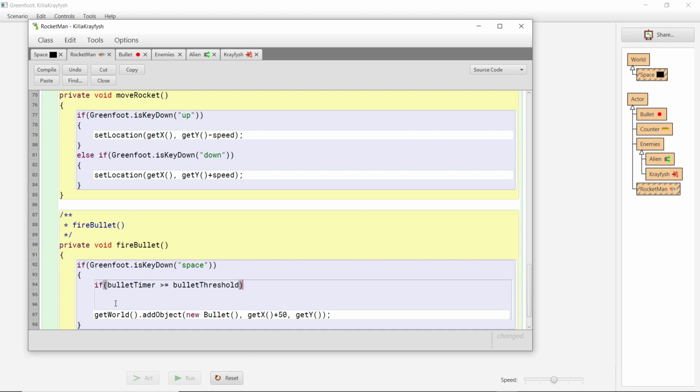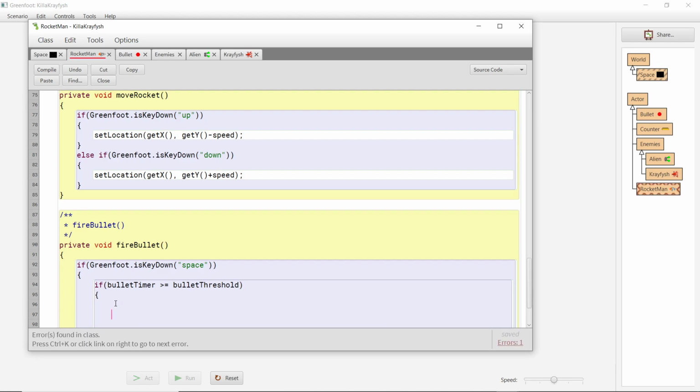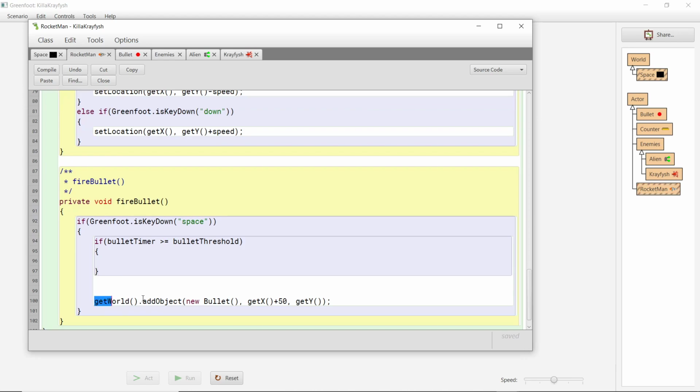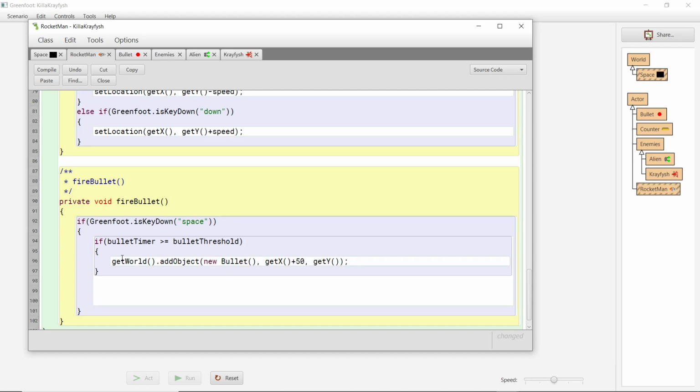Now I'm just going to cut this from here and put it inside here. So now I can add my bullet. I'm waiting for the bullet threshold to time out, and only then can I shoot.